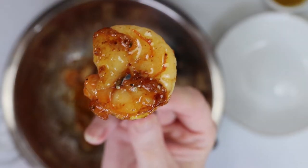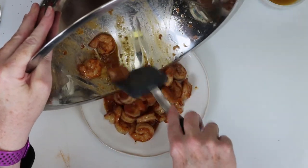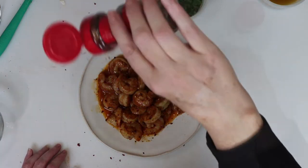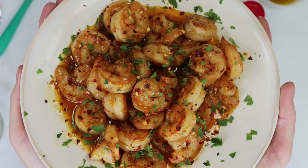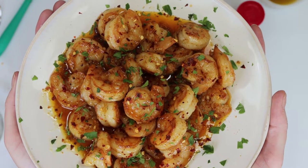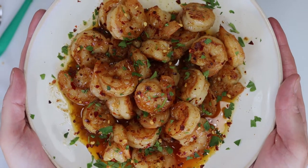And I couldn't wait another second to eat the bite, and it was delicious. The honey, the butter, the bourbon — it's a really great combo. You can transfer the shrimp to a plate and I gave mine a little garnish with some red pepper flakes and parsley I already had on hand. This is an awesome pre-dinner finger food idea when you're having a group of people over. And bonus, you can also serve some crusty bread on the side to dip in that extra honey butter bourbon sauce.